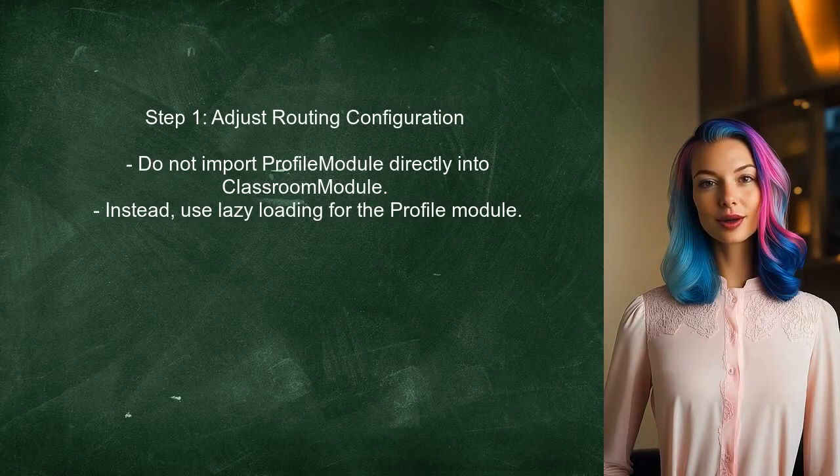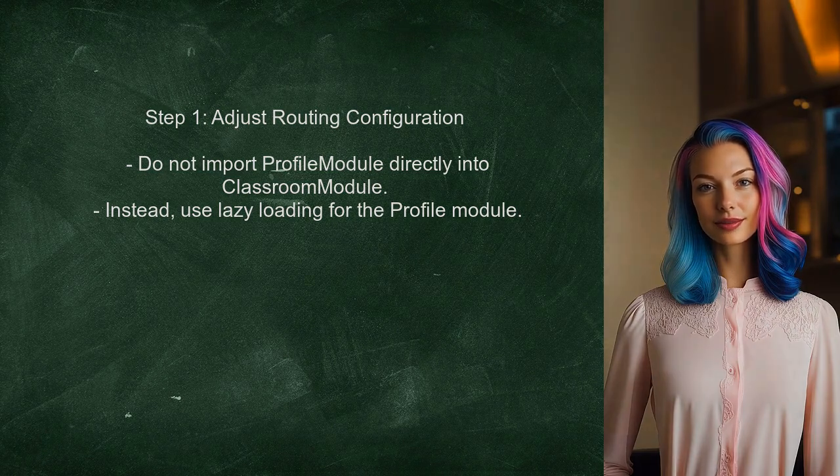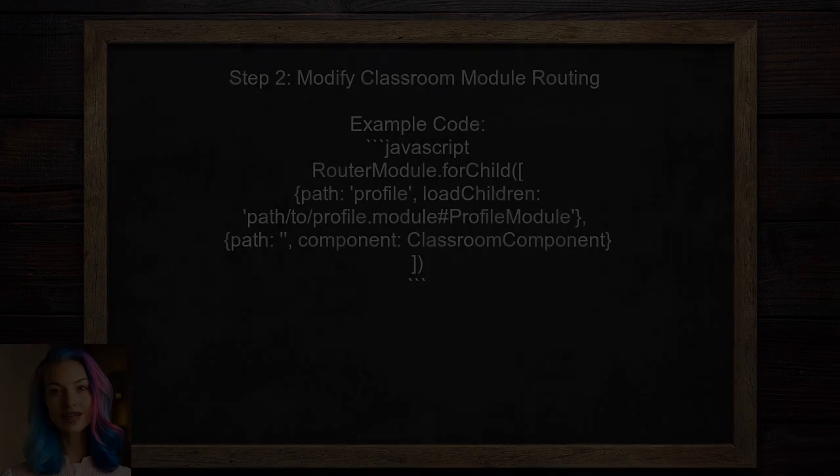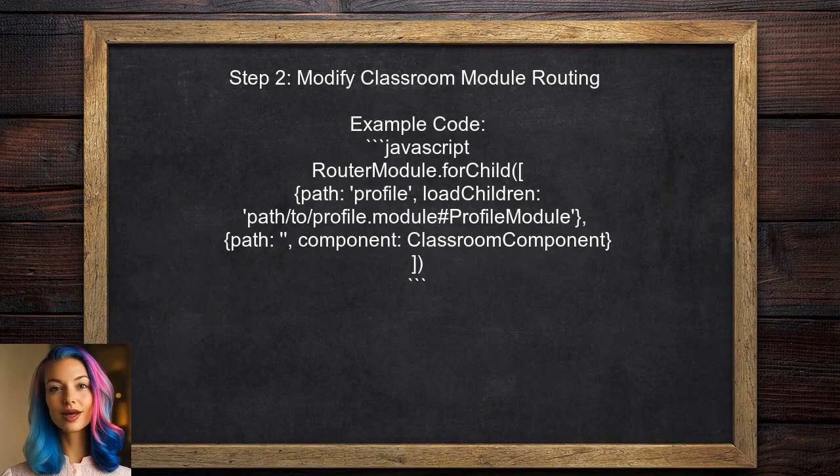To address the user's issue, we need to adjust the routing configuration in the classroom module. The user should ensure that the profile module is not directly imported into the classroom module. Next, the user should modify the classroom module's routing to include a child route for the profile component. This way, the profile component will only load when navigating to the appropriate path.